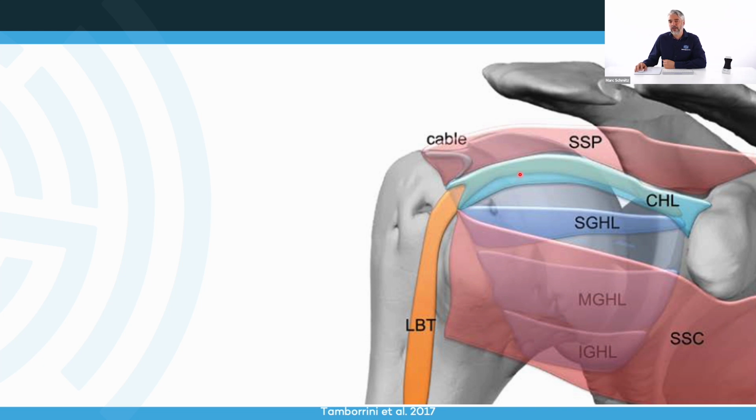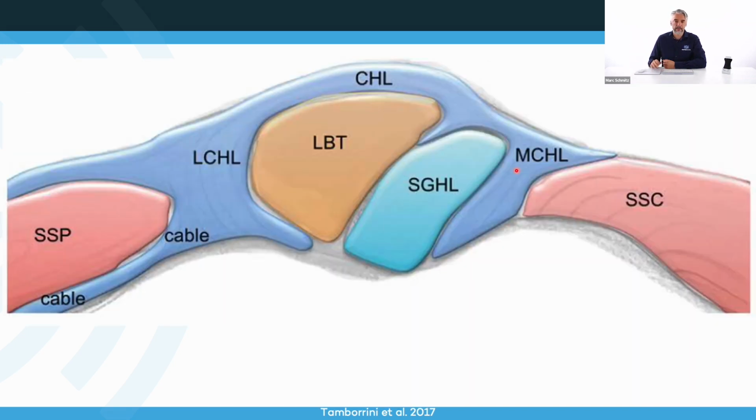But in the rotator interval, we can find the long head of the biceps. And this is a spot which is also really important to check dynamically, because this is a spot which is highly sensitive to instability. The biceps moving over the surface of the humeral head, and with that movement, this instability of the tendon creating a cartilage defect to the bone, to the humeral head, but also creating damage to the tendon, leading to a tendinopathy and sometimes partial or even complete tearing.